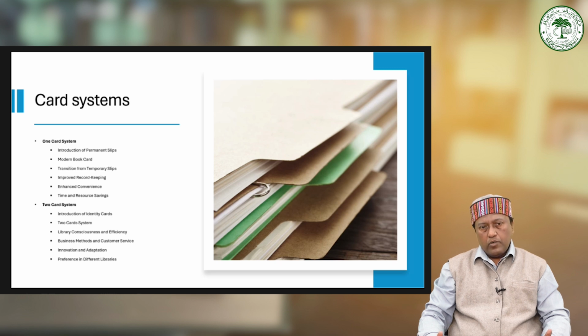So in the next lecture, I'll tell you all the nitty-gritties of the Brown system and the New York system, how New York was preferred by the university libraries and why the Brown system was preferred by the public libraries. With Brown, at least very little record keeping is there, whereas in New York you have permanent record keeping, permanent record maintenance, record management. So in the next lecture we'll be discussing these two systems in detail.